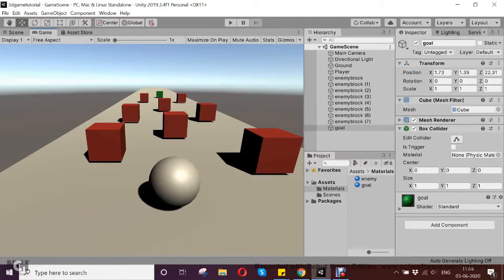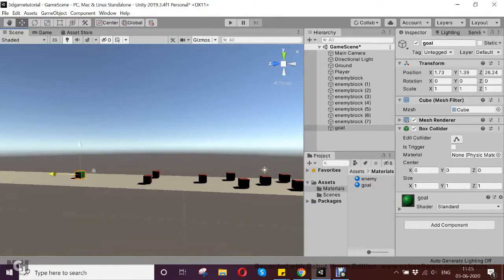So all my environment is ready. Now the next step is to apply the movement operation to my player ball, so the ball can go around here and there and touch my final cube, the green goal cube. Then we'll show you the success: yes, your level is completed, you successfully crossed your enemies and reached me.